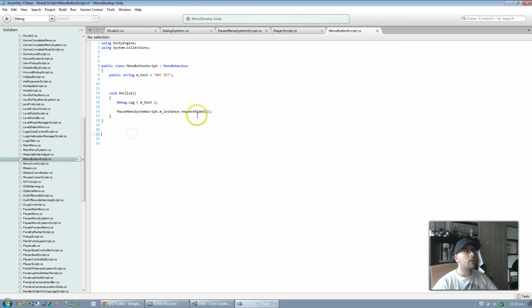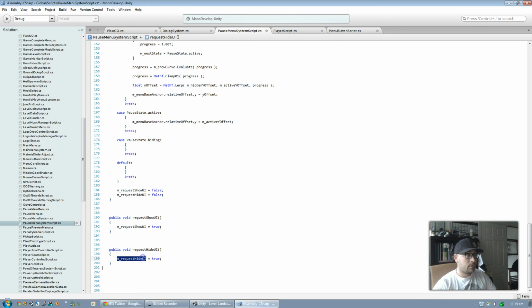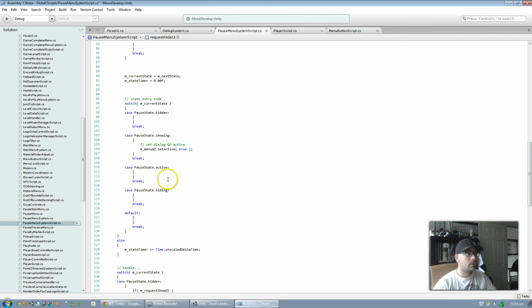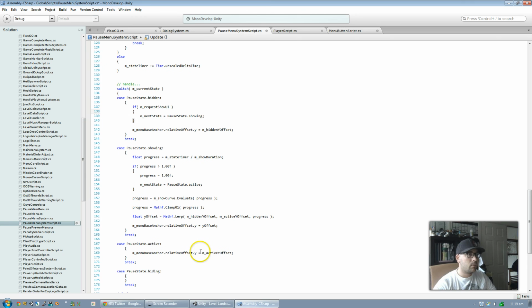Cool. What you could do is then put a reason, so it could be unpause or exit or restart, but all I'm doing is unpausing for the minute. So we'll request that, and that will do not much at the moment. That'll set this flag. So much like the other thing, when we were hidden, if request show UI, do that. When we're active, we want to say if that flag's been set.